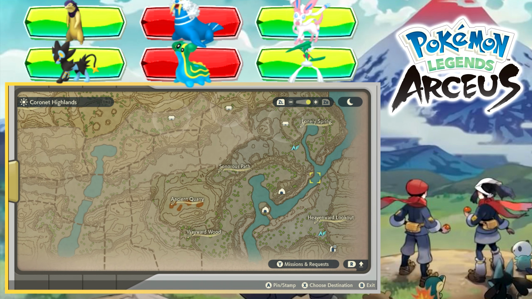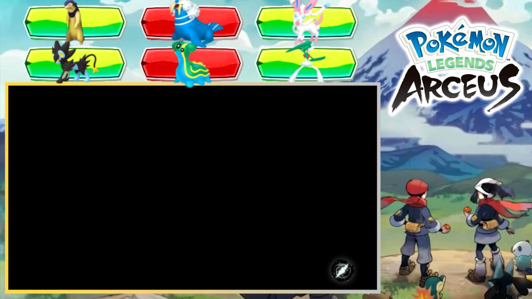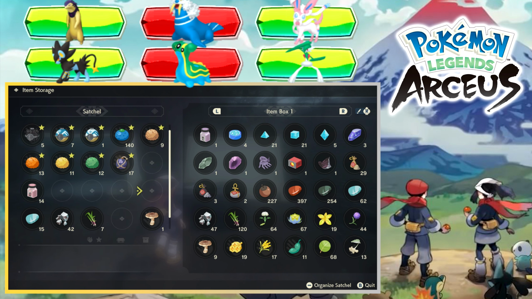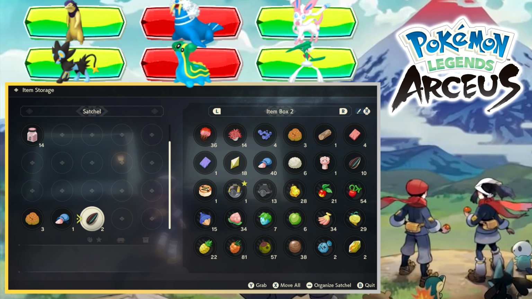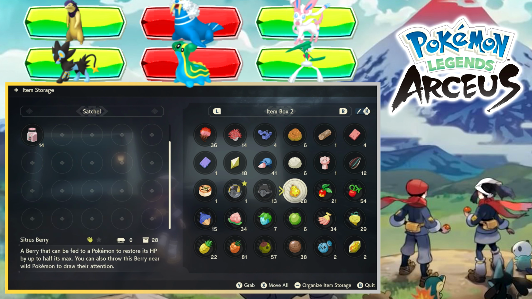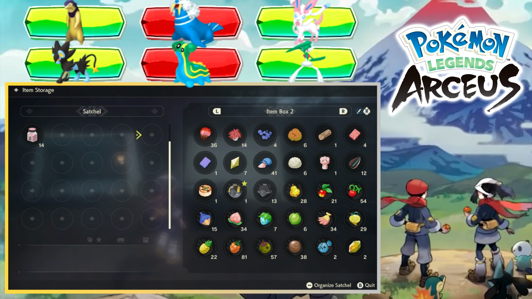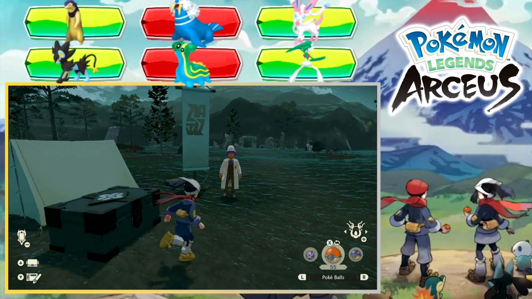I also want to store some stuff. How do I not have revives? I accidentally stored them, maybe. Give me back my revives. There we go. That's more like it. All right.